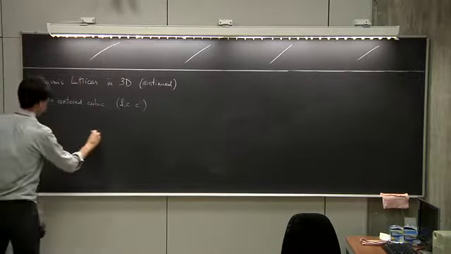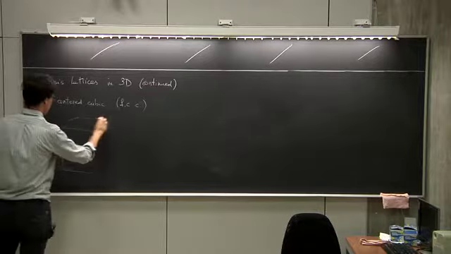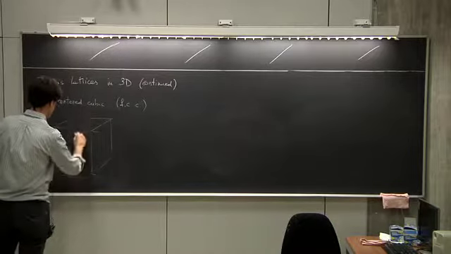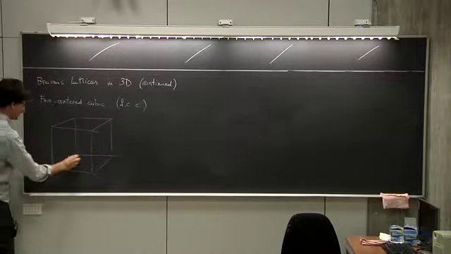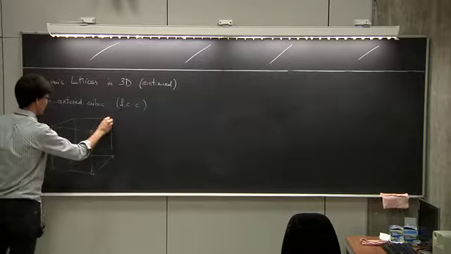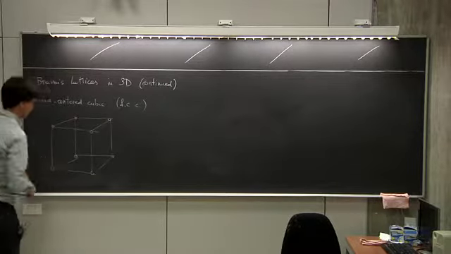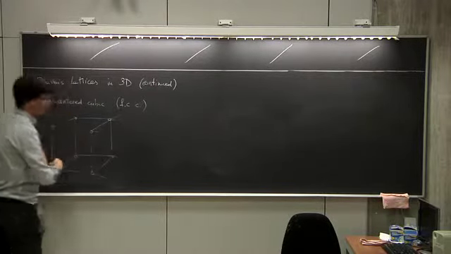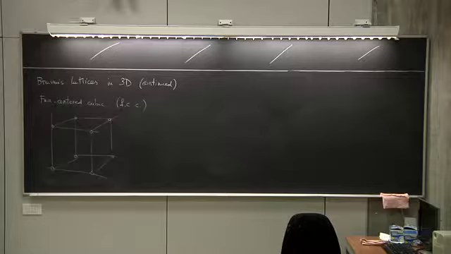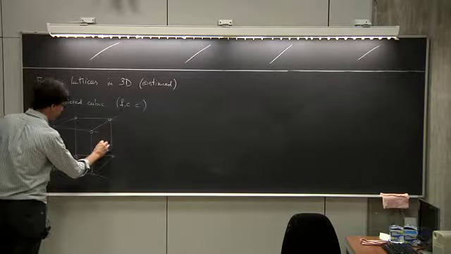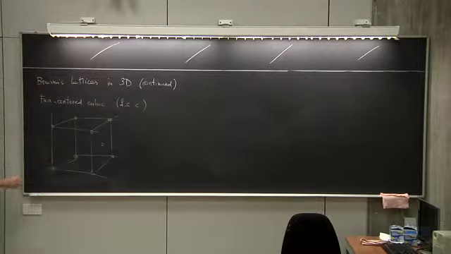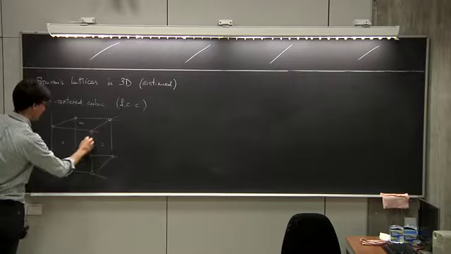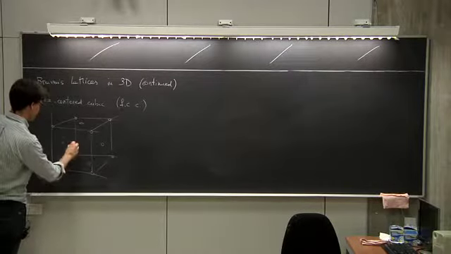How does it look like? Still, we start with a cube. You place your points here at the corners of the cube. But in addition to these points, of course, again, you have to repeat everything to plus and minus infinity. In addition to these points, you place points in the center of the faces of the cube. You put 1, you put 1, you put 1 in the back here, you put 1 here, and you put 1 here in the front.